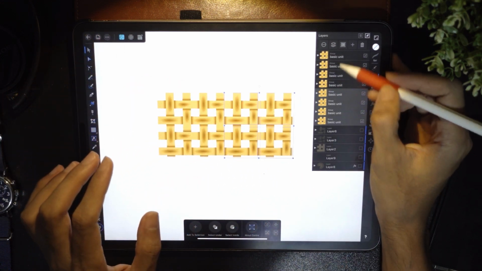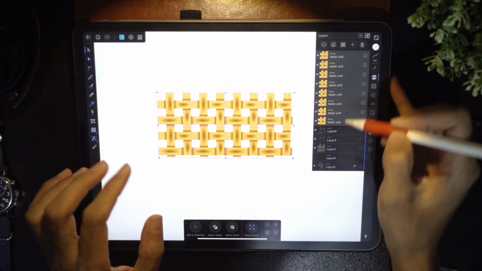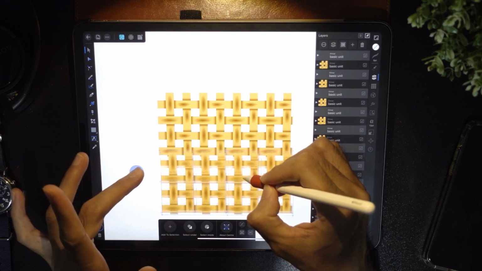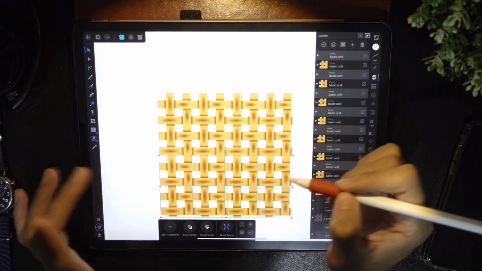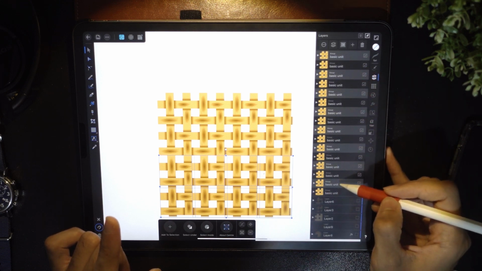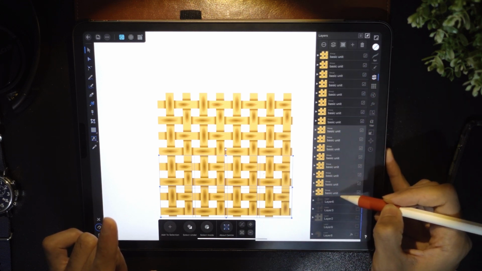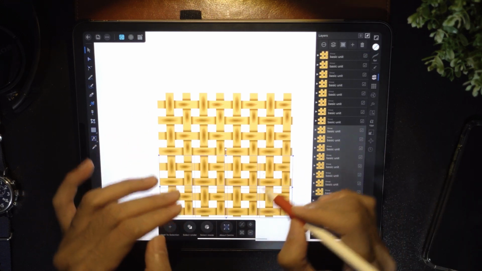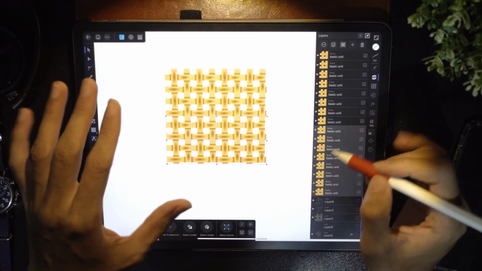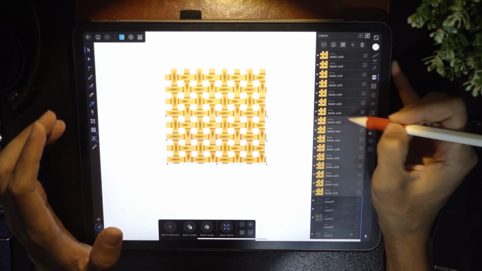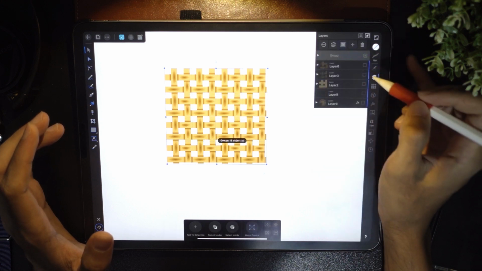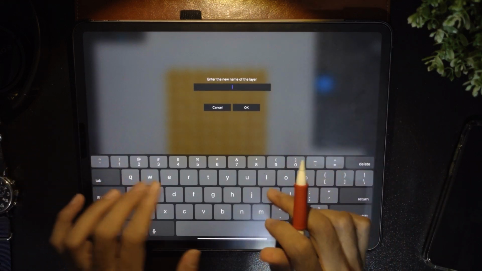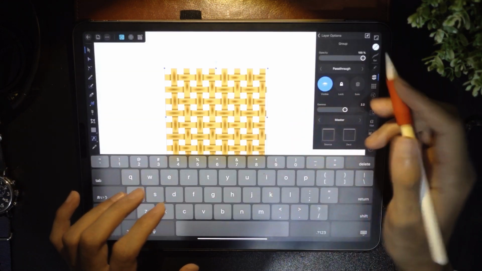Okay, so let's select all of this, and again, this is the last bit. 2 fingers, drag, release 1 finger to constrain the movement, let go. See all these messy things, tap, drag it down so that they are all below. So now if you observe, it is all very nice. The shadows are where they should be. Perfect. So what we're going to do now, we're just going to select all of this and group it. And that's it. Just going to call it weave and tap OK.